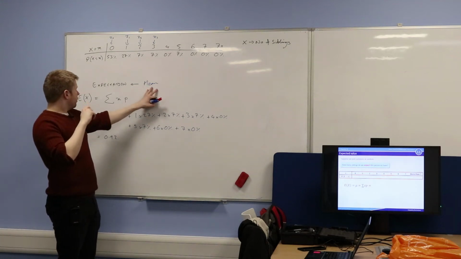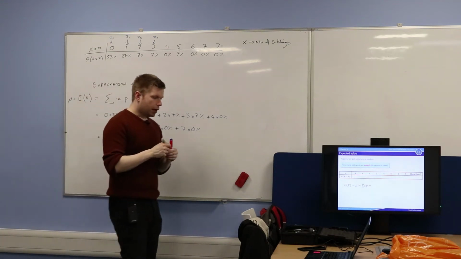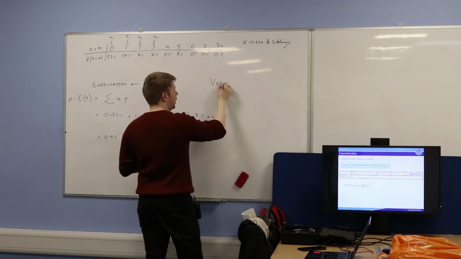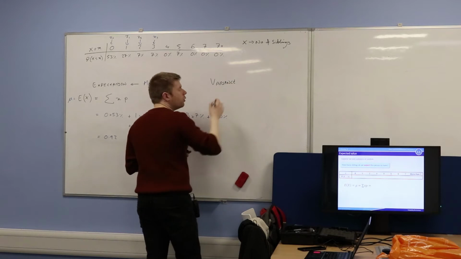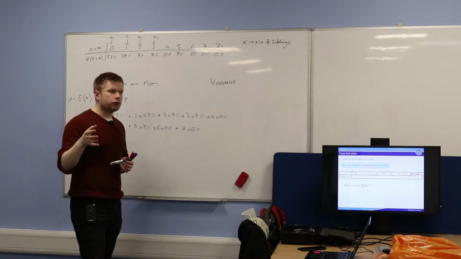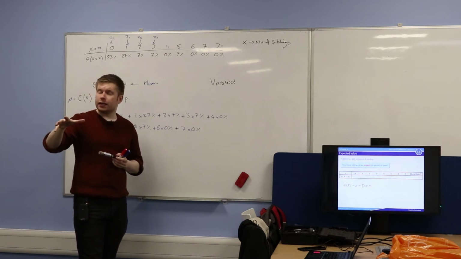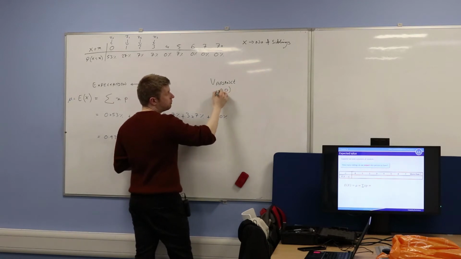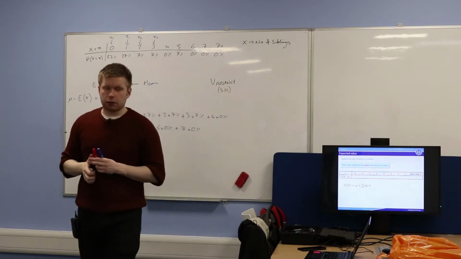So, okay, that's expectation. Another thing that we can look at is variance. Now, we've looked at variance before, haven't we? It's associated with what? Yes, spread, exactly. So how spread out your data is. In fact, it's also associated with standard deviation. What's standard deviation then? Can somebody remind me?